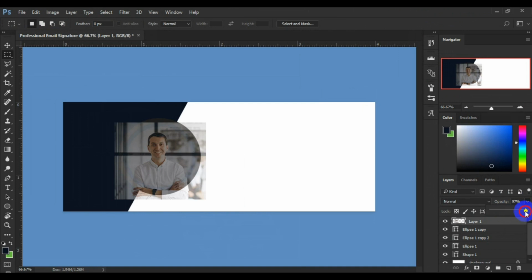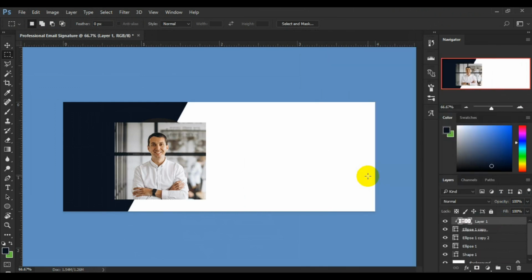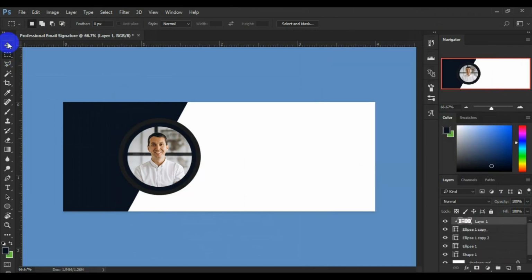I'll come to the opacity. I will increase it back to 100%. And I will right click again on the picture layer and I will choose create clipping mask. Good. Now with this I can play around with the color of this particular design right here.